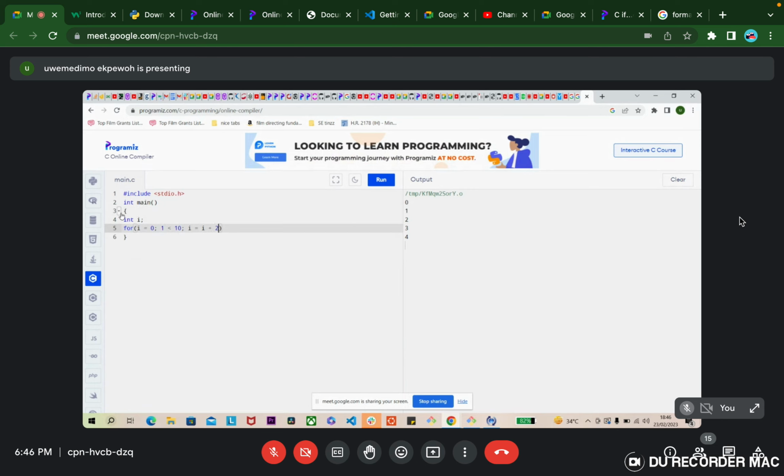So you'll see now, this will print the even numbers between 1 and 10 using a for loop.